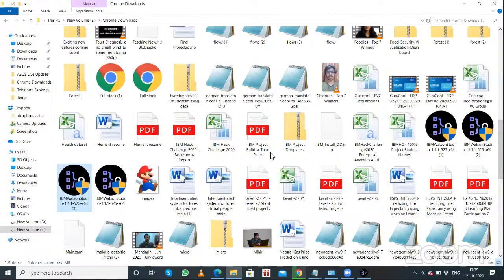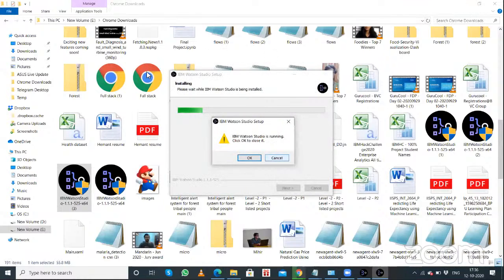Then once you give the permit, it will open and install a shortcut file onto your desktop. Once the shortcut file has been installed onto your desktop, just right click on it and select Run as administrator. It's an option called Run as administrator, and run the file. Without the administrator permission, the file will not open.